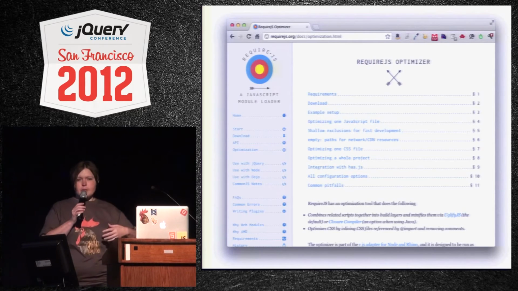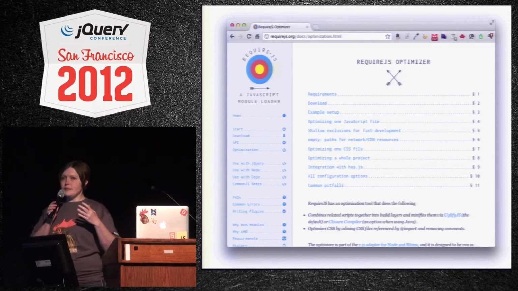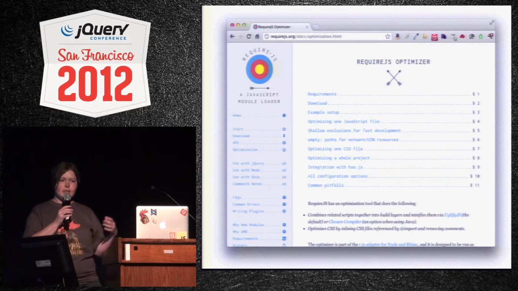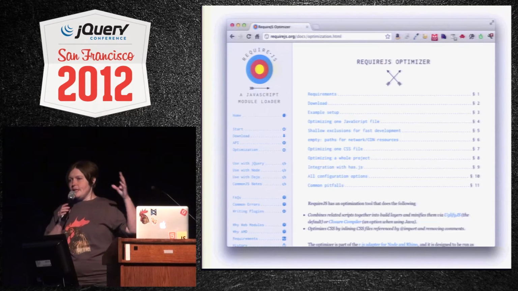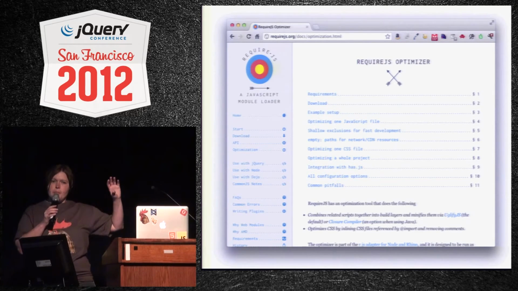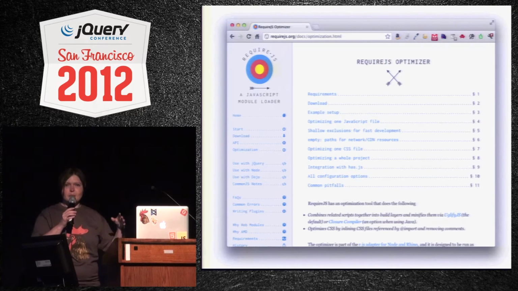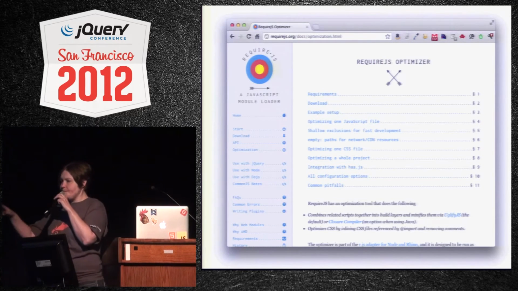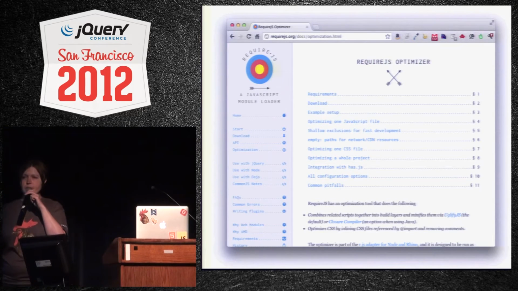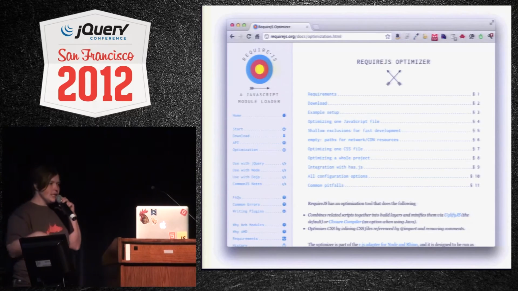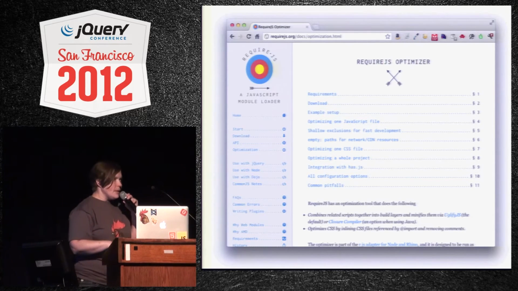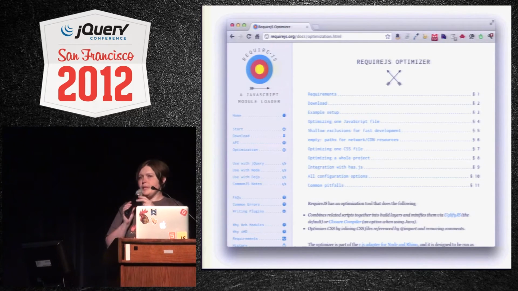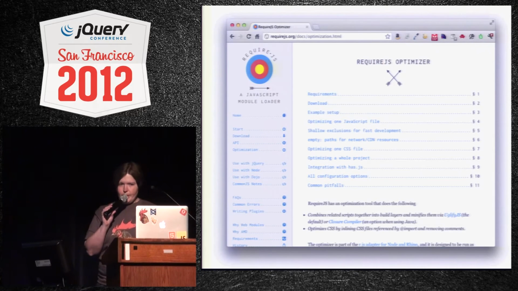And we want to be able to write modularized code that is loosely coupled, maintain that in individual files, be able to express dependencies between our files, and so be able to say this file requires these two views. This page requires these two views. We need a way to express that, and Require.js is a great tool for that. I just wanted to talk about it for a minute because I don't think anyone else is talking about it at this conference, and it's something I think is really valuable.